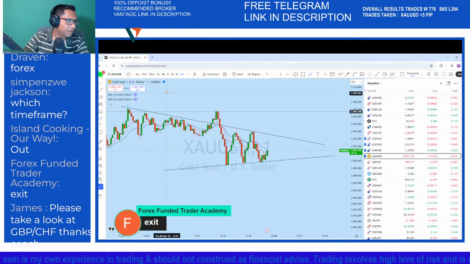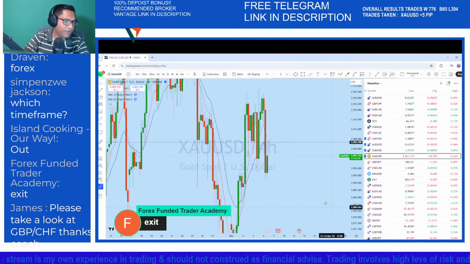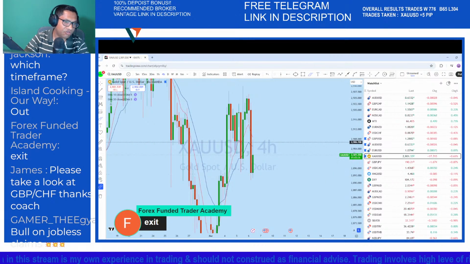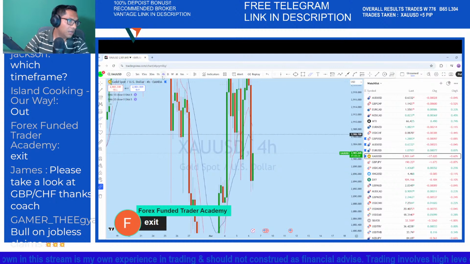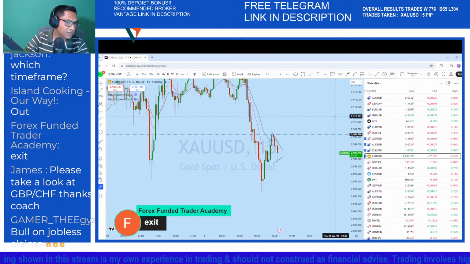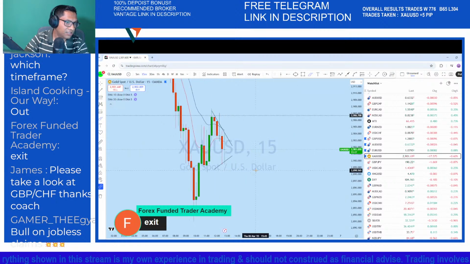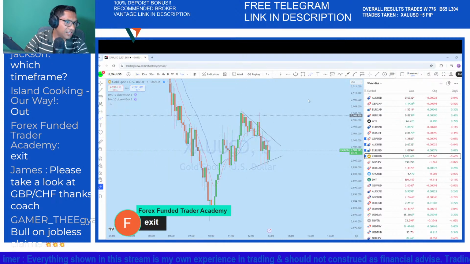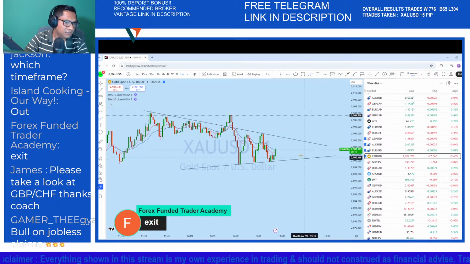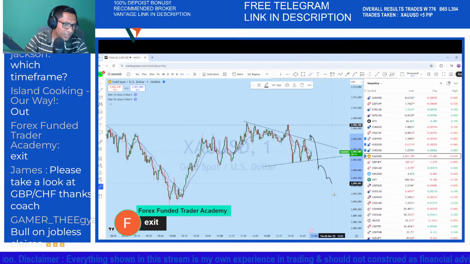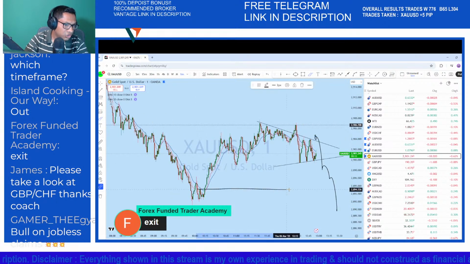So here, let's see if we have entry. My bias is still to the upside, as we can see that bigger trend is up. So my bias here is still to the upside, and with that upside bias, want to see the market giving us that suitable entry. But lower time frame, we still see some bearish pressure in that area, and that's why I'm waiting, because it may grab liquidity and could drop again for this order block here.